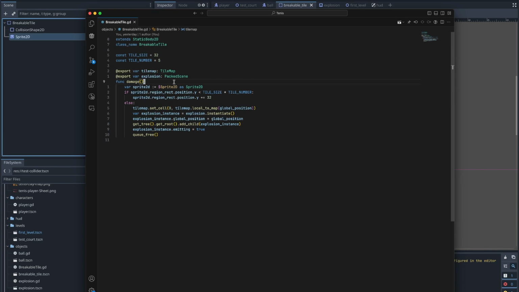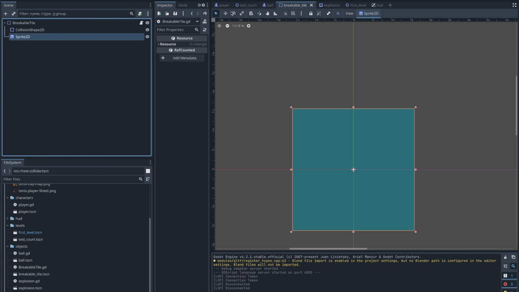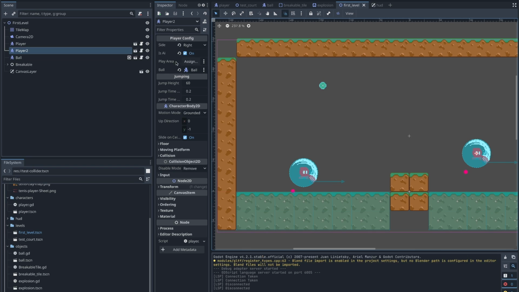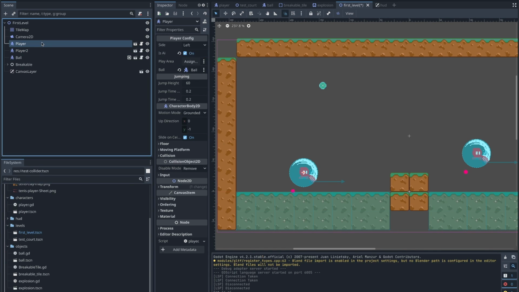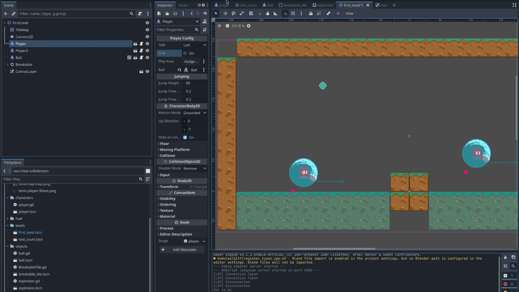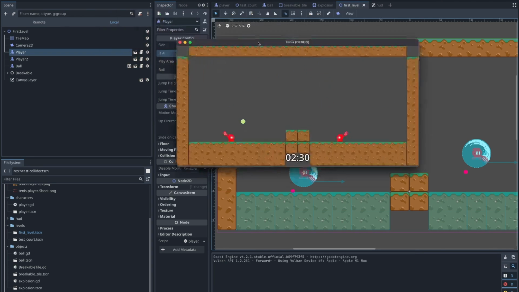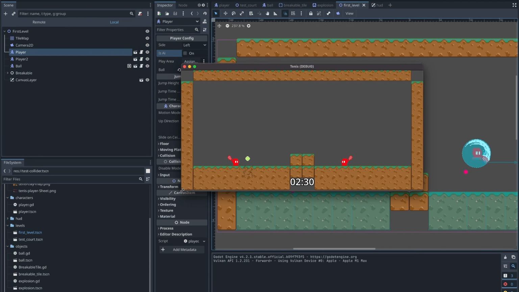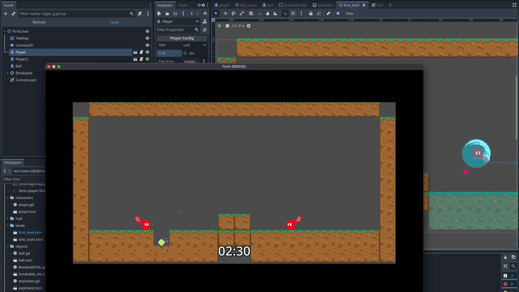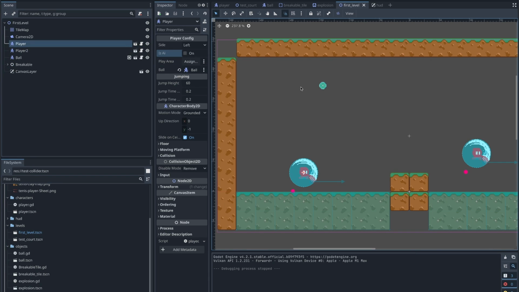In my case, I also have a packed scene for an explosion. So it instantiates an explosion, sets the explosion to emit because that's a particle system, and then removes the tile from the tile map. So that's how I get this effect here. I'm going to go to my first level, and I'll disable the AI so they don't go picking around. That's how I get this effect, where it slowly breaks the tile, and then there's the particle system. Okay, so yeah, that's it.